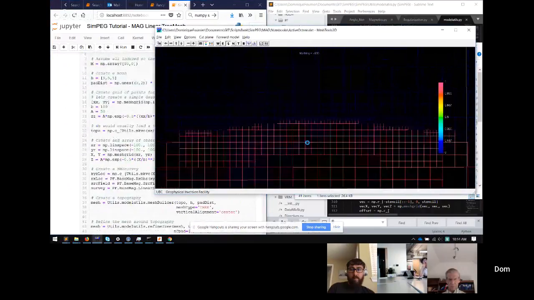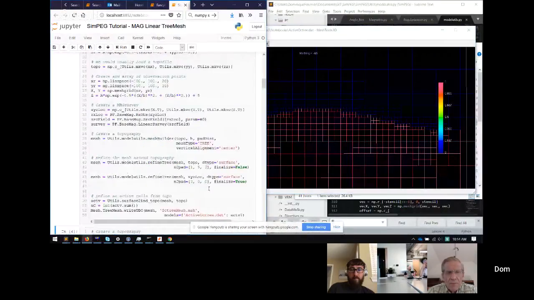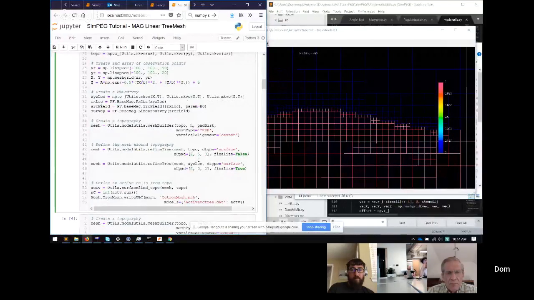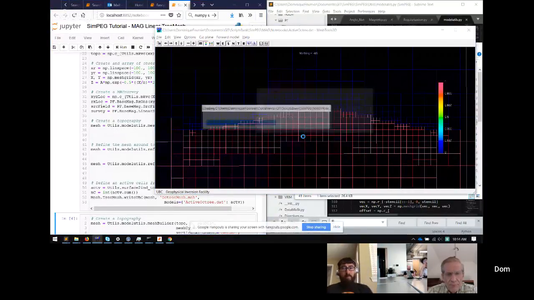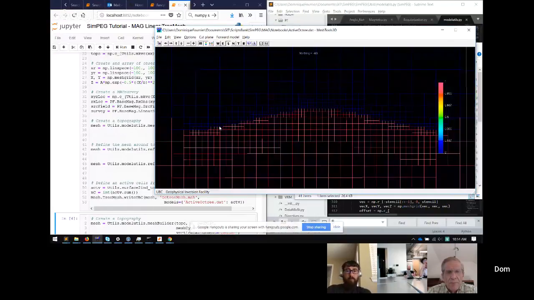Oh yeah, it was still running. So now you see that the highest structure level is everywhere near topography. I see. I only ask for 1 point, so if you're too close, sometimes you're not going to catch it. So let's just add another point. Oh, I see. So now it's a nice 2-level everywhere.